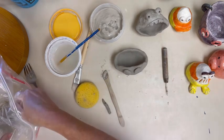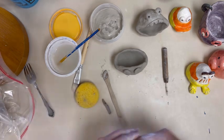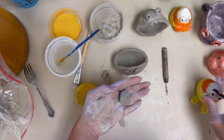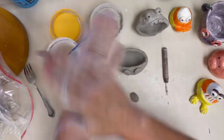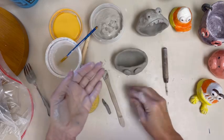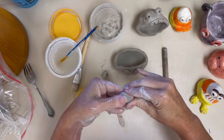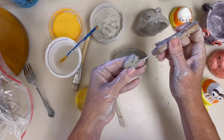I wanna add some hands to the sides. I could put feet on the bottom. Here's one where I put little feet on the bottom of my candy corn guy, but let's see, I wanna do little hands. My hands are getting a little dry. Speaking of hands, I can always get my sponge, get some water back in my hands. If my clay is getting dry, my fingers are like little erasers in the clay, but let's make some little hands.